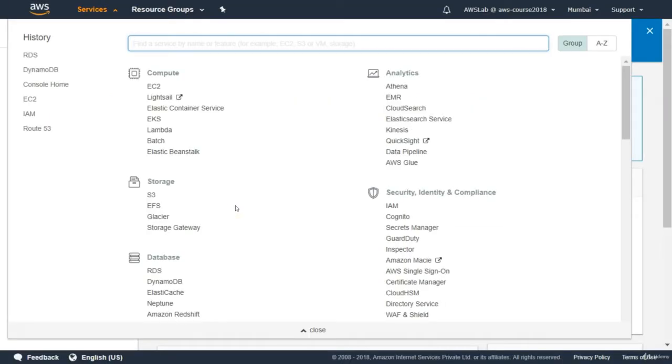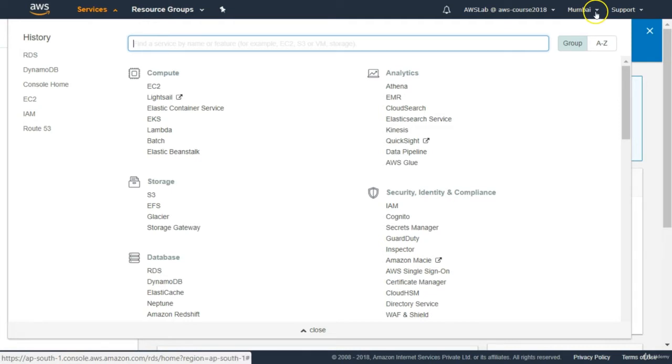So here I am again in the AWS console and inside the same region where we have launched our RDS, that is the Mumbai region. So just remember this: if you're going in the region which you have used for your lab, you should choose the same region, otherwise that RDS instance won't be available for you.